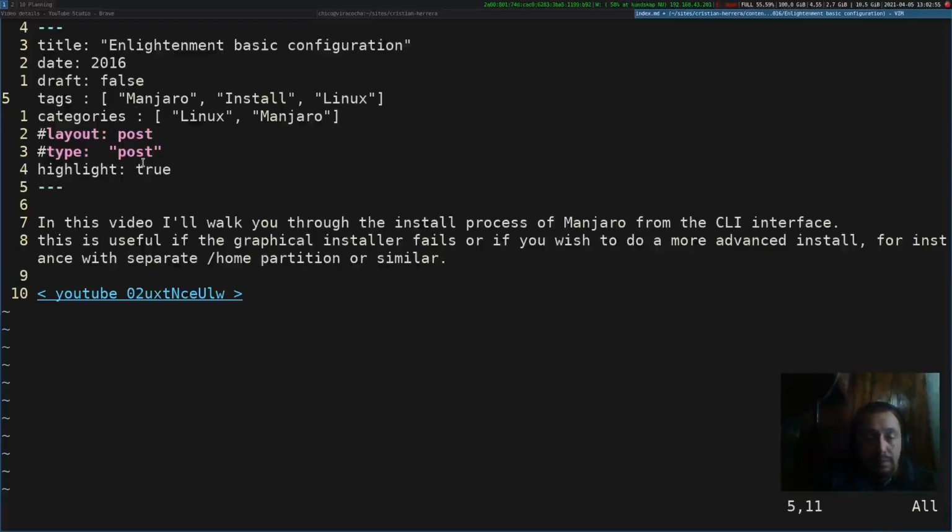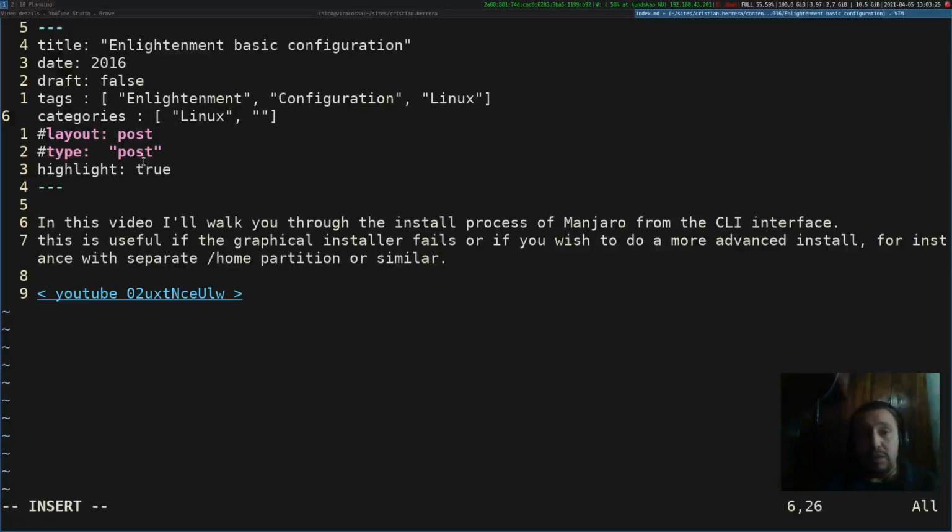So I just fixed tags. What was this? Enlightenment and configuration. And we have that in Linux, and the categories, that should be desktop environments. Yes.